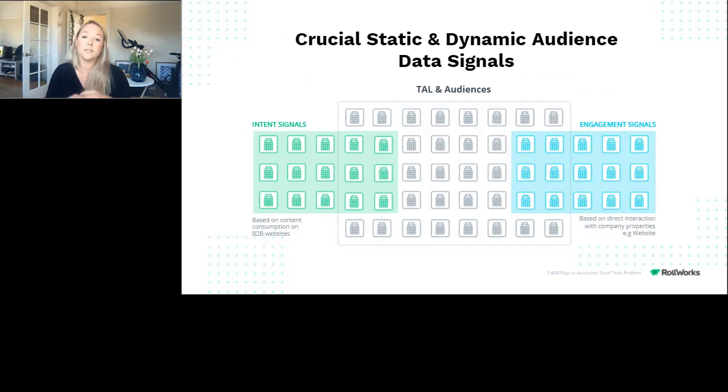So moving to the next, this is important to keep in mind: how you start to configure those audiences. So you have a mix of static and dynamic audience signals here, right? Your basic target account list and audiences are really based on fit and making sure that they'd be a great customer for you based on different insights. And then in order to make decisions, you'll start to layer things in like intent, more top of funnel. What are people out there that you don't know that are looking for something like you? Then engagement signals: who's on your website, who's engaging, where are they in the funnel? Starting to incorporate that to then prioritize how you reach out across these channels and maybe why you pick one audience over the other, because they're showing a lot more readiness to buy. And that's where you want to invest your efforts.